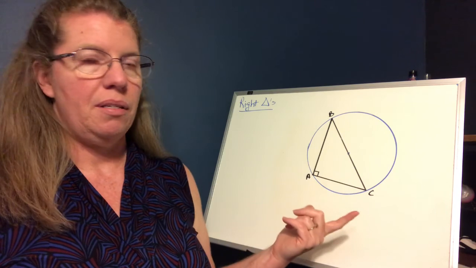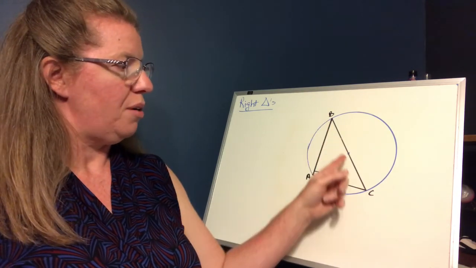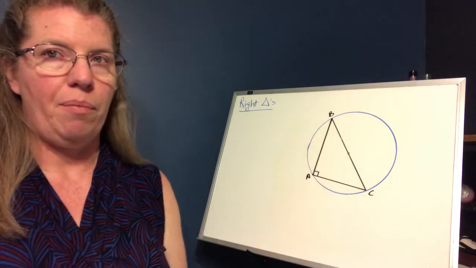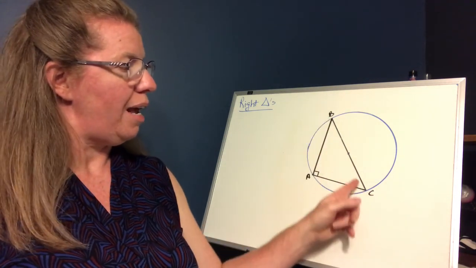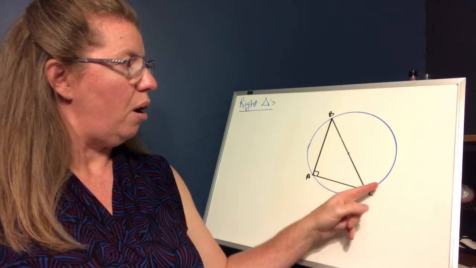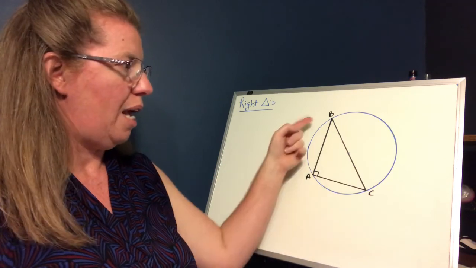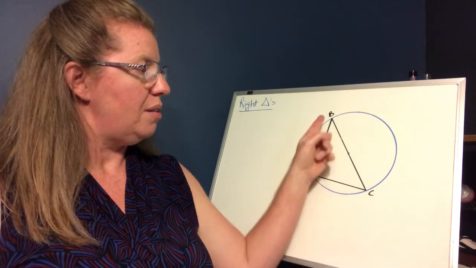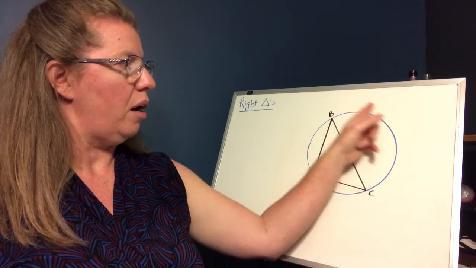Now see if this makes sense. Why does that have to be a right angle when I make sure that the first line is the hypotenuse? Now remember, the diameter creates two arcs, arc BC and arc CB going the other way, CAB. And we know that the semicircle always creates a 180-degree arc.